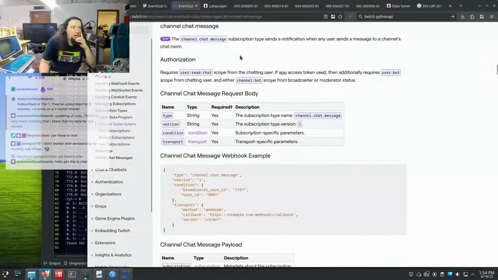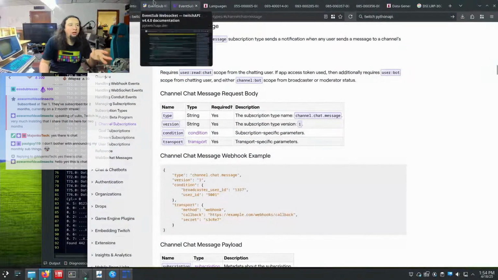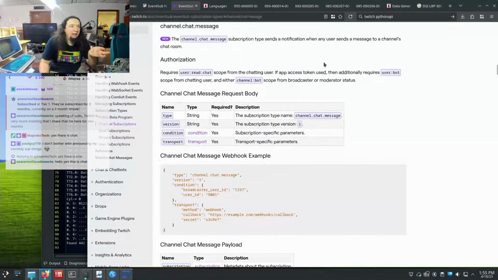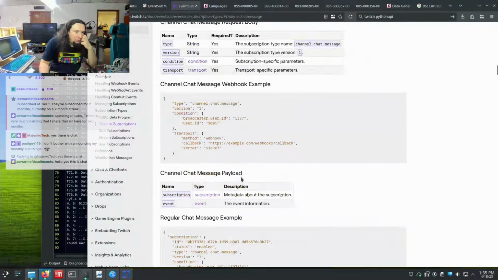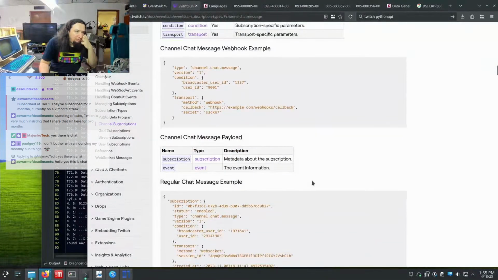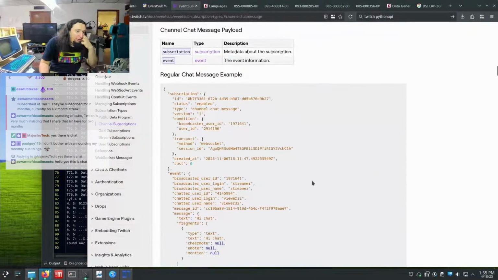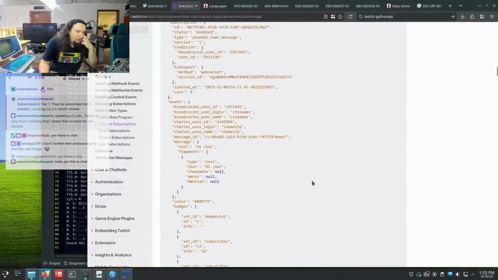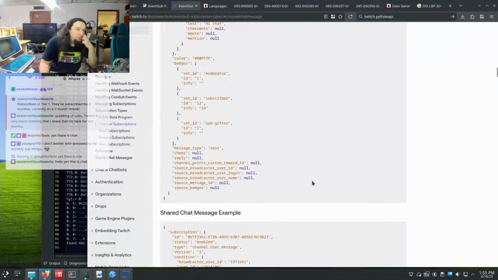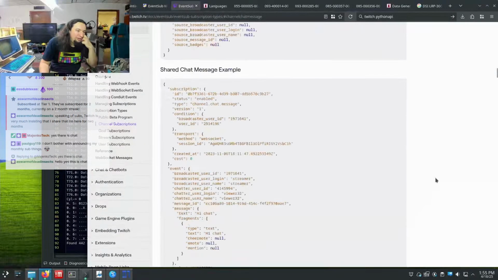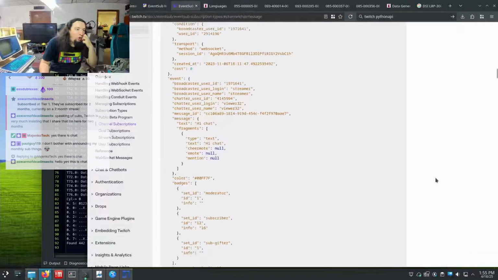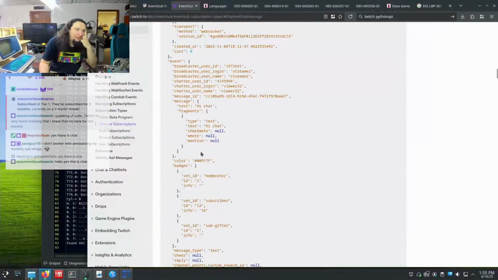A blob. Why is the other one dark and this one's white? Come on. All right, message, callback, secret. Where's the message? Channel chat message payload. Okay. You sure this is better? Why do I need a whole book's worth of metadata just for hi?